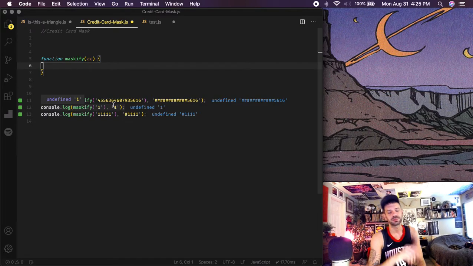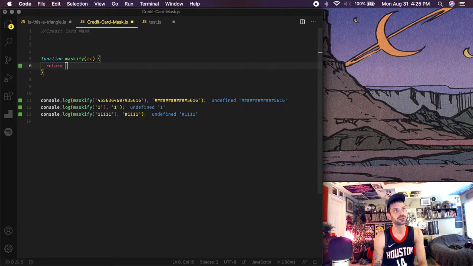That's what we're gonna do. Okay, so we're gonna map over it if the index is greater than, what is it, 3, or we'll figure it out. Let's return.